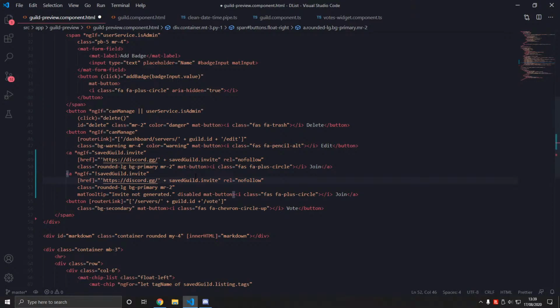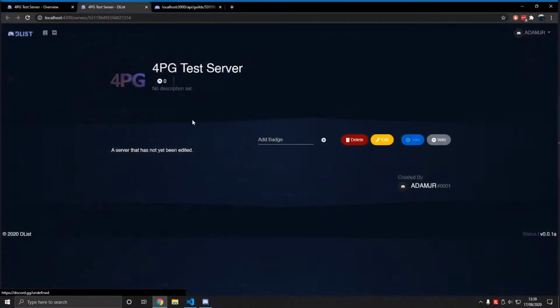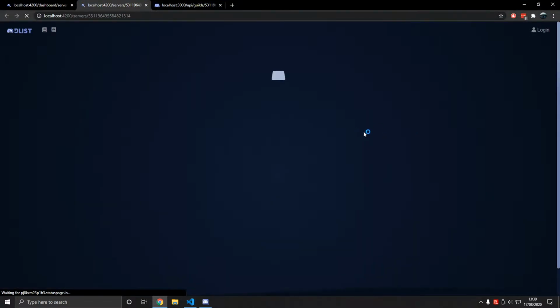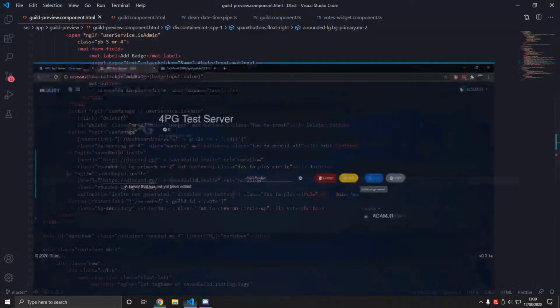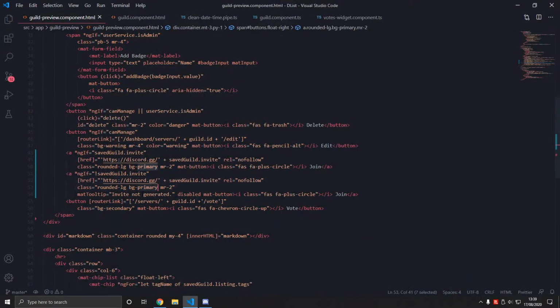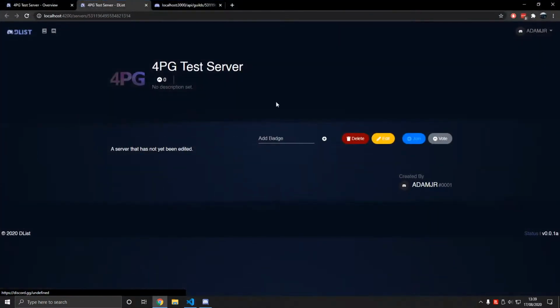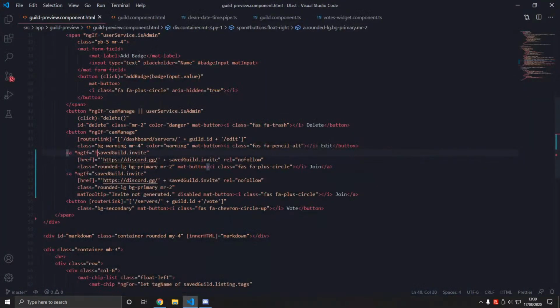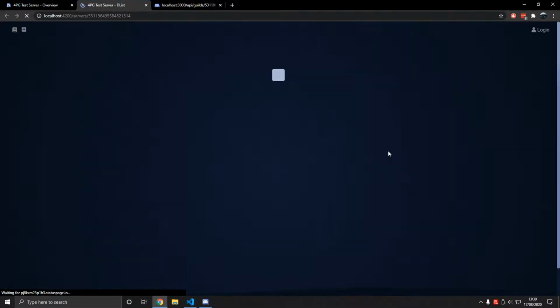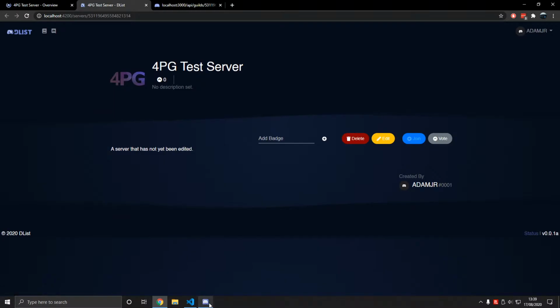Like that. There we go. That might do something good. Invite not generated. See what this looks like. So now it doesn't say that. Cool. So there is no invite generated.